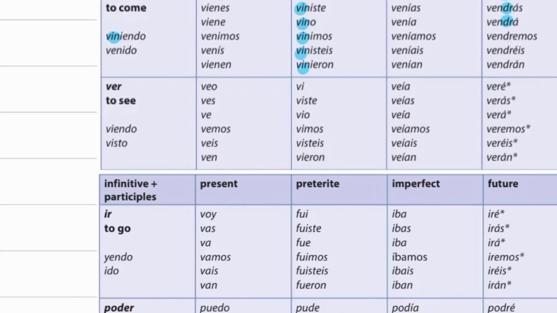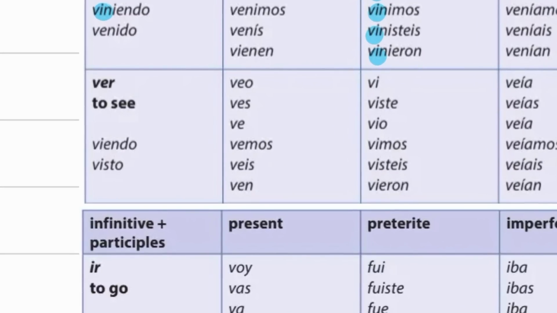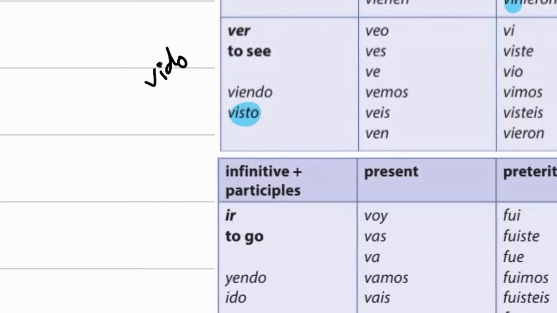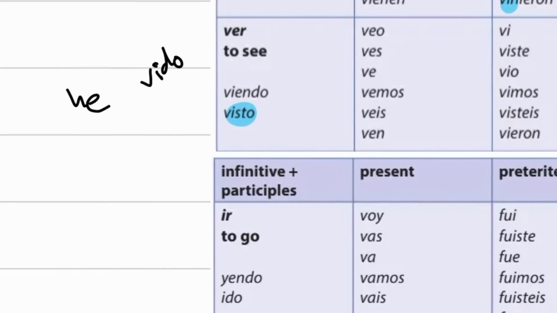You wouldn't think it, but it's a very common verb for GCSE. It comes up in all different topics. To see something, ver. So visto is regular there. We're not saying, I guess, vido, like he vido, I have seen. We're saying visto, he visto. For example, recientemente he visto is that past participle tense.